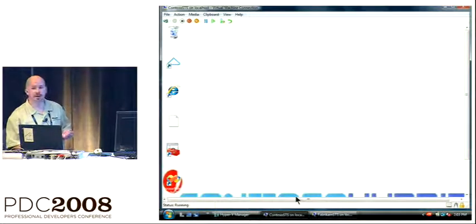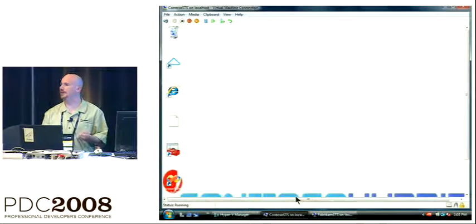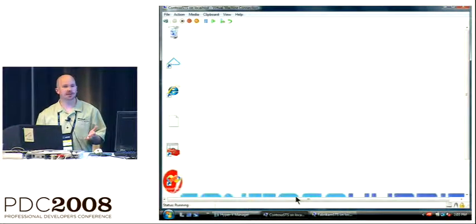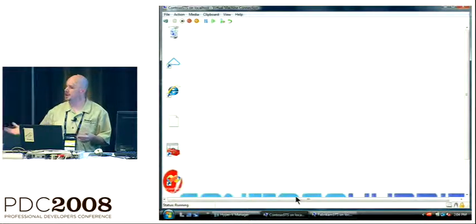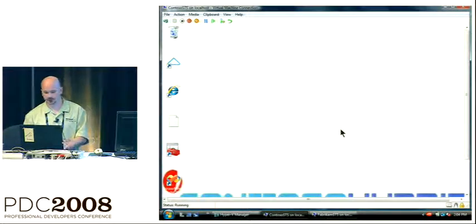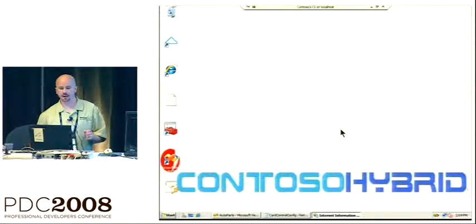In this talk, since it's a CardSpace specific talk, I'm going to focus in on a particular application type in which the application writer wants to integrate CardSpace more carefully into their application. They want closer control over the experience of logging into their application, and they don't want to outsource that to another party or an IT admin or somebody like that. So what we're going to start with, we're going to go back to our favorite company, Contoso Hybrid here.